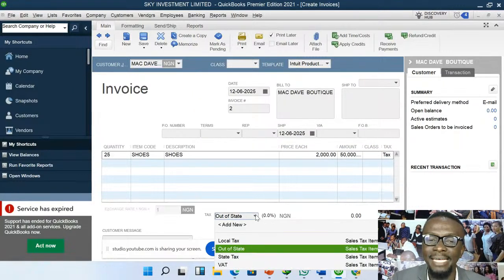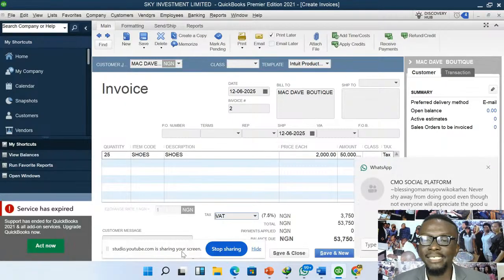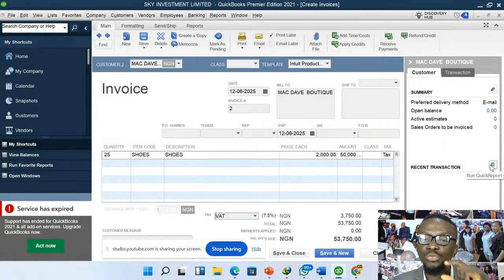Then we'll add VAT. Then it gives us 53,750 naira. Good.